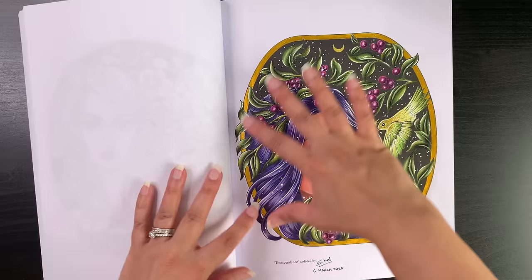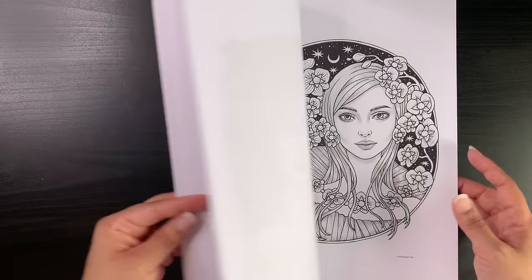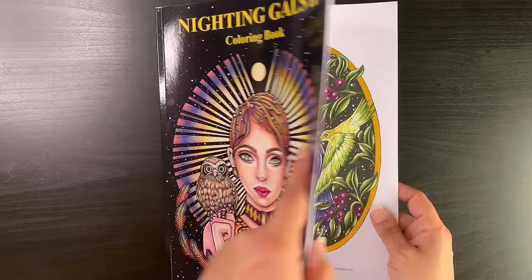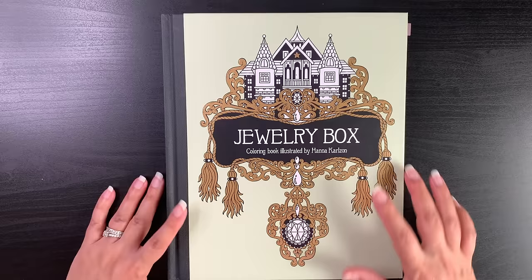For the hair I used Black Widow pencil and Pablo pencils, since I didn't have quite the right in-between colors in my Polychromos or Albrecht Dürer range. The rest is Albrecht Dürer pencils over the alcohol markers. I really enjoyed it — there are some beautiful portrait pages I'd like to tackle at some point. That is Nightingales 2 by Vishan Ong, and I wanted to color it to show you guys what her work looks like.